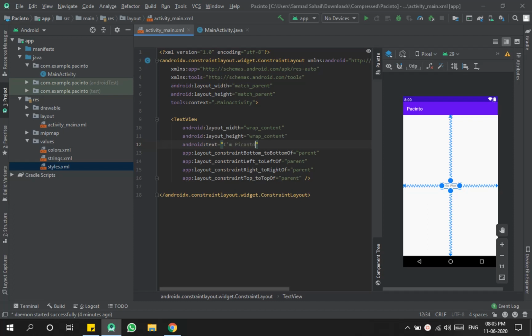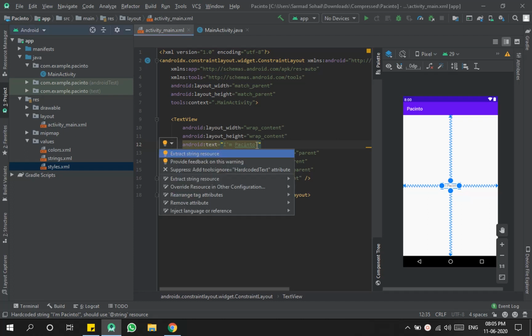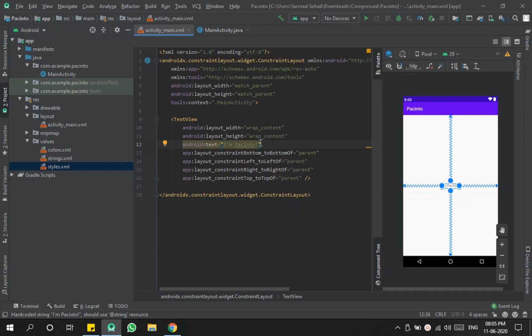The reliable and better way is to keep all your strings in this strings.xml file that I have shown you earlier. Otherwise it will pop up a warning, not an error, and that's not a fatal thing for your application. If you drag your cursor to that bulb, it will properly show you what's going wrong. So this is showing that you have to keep your strings in that strings.xml or your strings resource file. That's basically the standard way, but we can also hard code it.